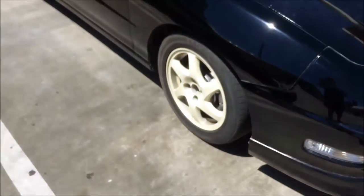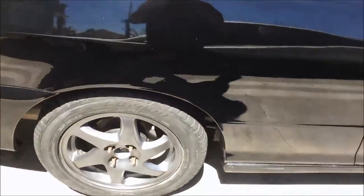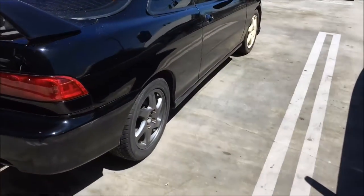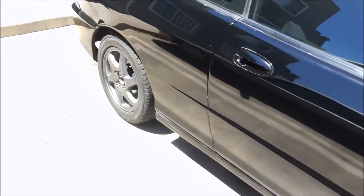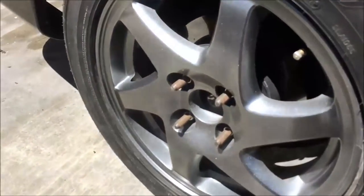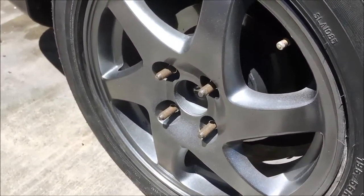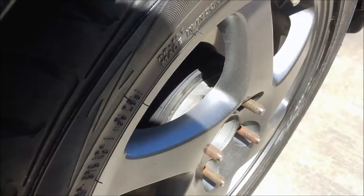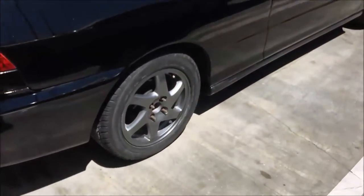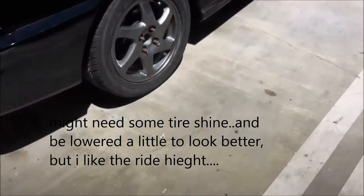I painted the wheel. I kind of don't like it actually. It's not black, it's not silver — it's just a gunmetal, like a dark gray. The reason I kind of don't like it: when you get up on it, there's a lot of metal flake and it sparkles pretty high in the sun. And from certain angles, you can see behind the wheel and that looks kind of crappy. This camera zooms in too much.